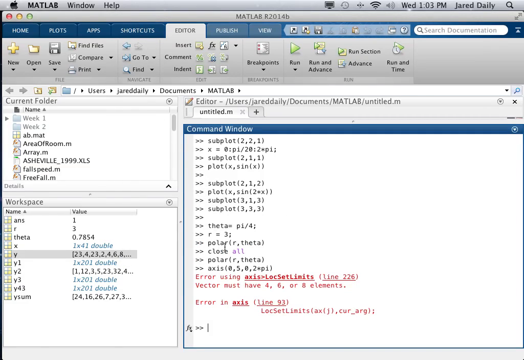Not letting me do it. I have to do it differently on the polar axis, apparently. Why can't I choose that axis further out?